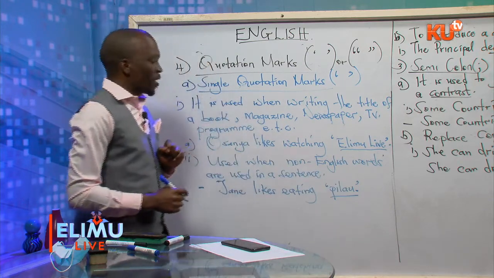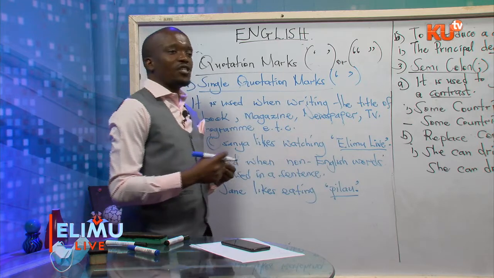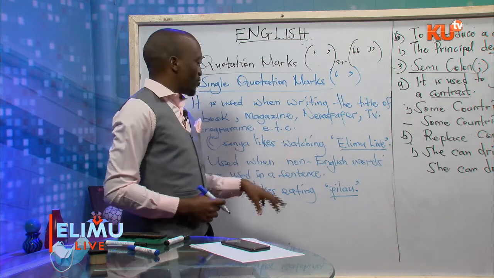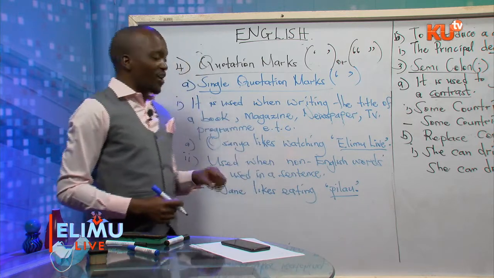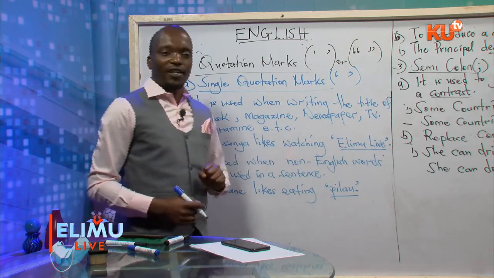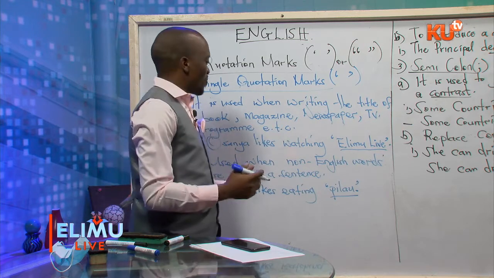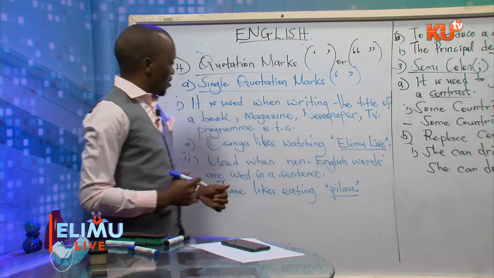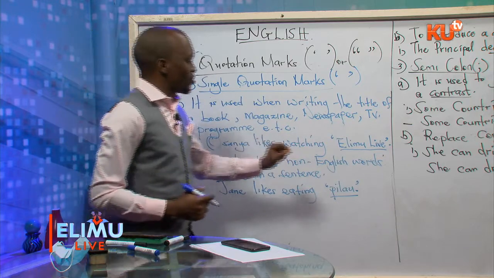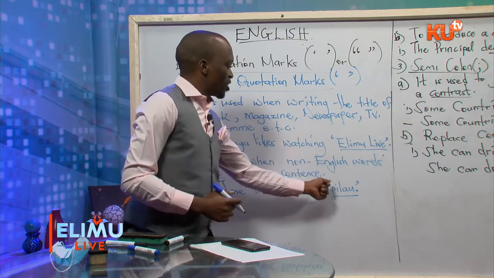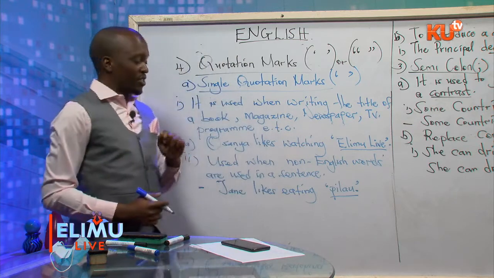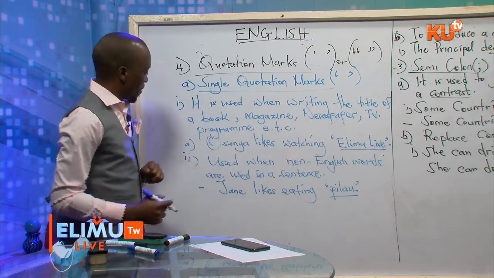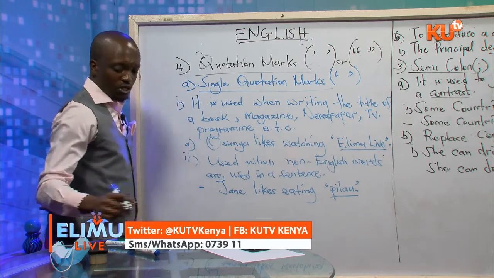But with time, you realize that there are some non-English words that have been put even in the dictionary. It will not be surprising when you find words like boda boda in a dictionary, but originally it is not an English word. So when you use such words, it is always advisable to use single quotation, and I'm saying that it is not a good practice. We go to the use of double quotation.